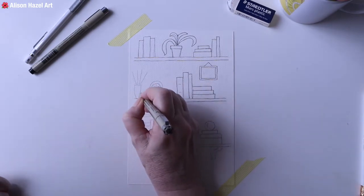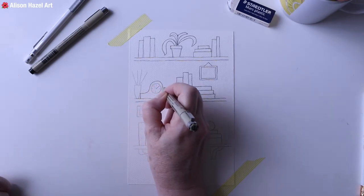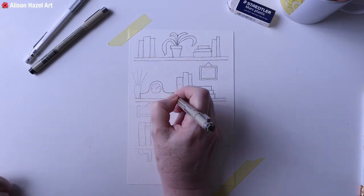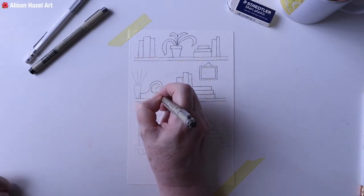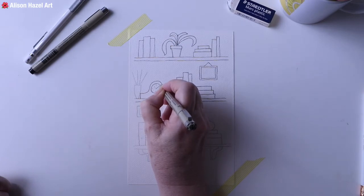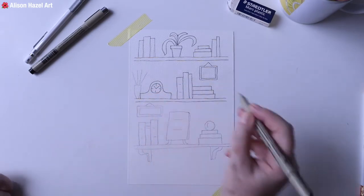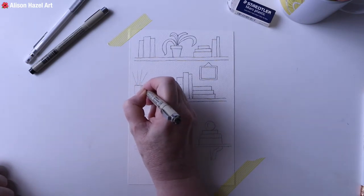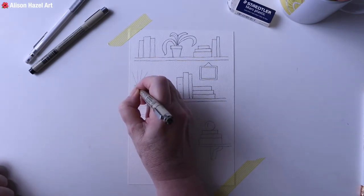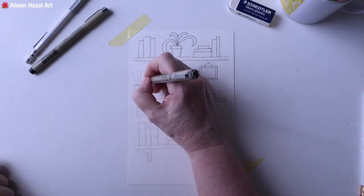So it's like a diary entry, and so far this year, I've done one about every 2 weeks. And I just put the date on, and maybe it's the 1st of February, and this will be the 14th of February actually, and that will be the date that goes on this page. So it's not something that you would do as a sketch journal, I don't think, every single day, or I don't find I really have the time to do it, but I do find that every 2 weeks or so, I'm able to get out my pens, get out my pencils, and create some sketch journaling.